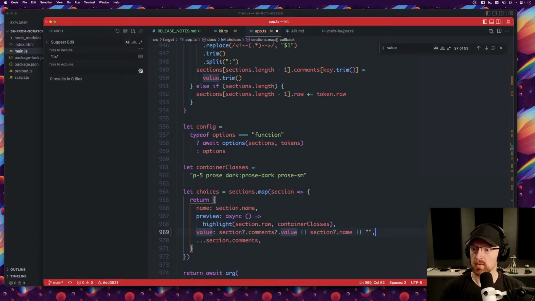So if it has that value comment, then use the value comment. If not, use the name of the section. But it wouldn't create a section if there's no name, so I don't need that.